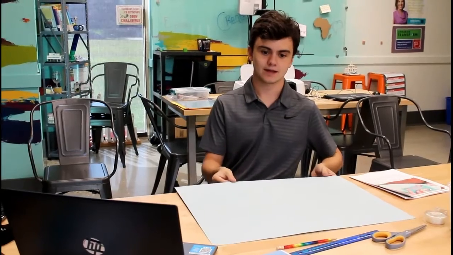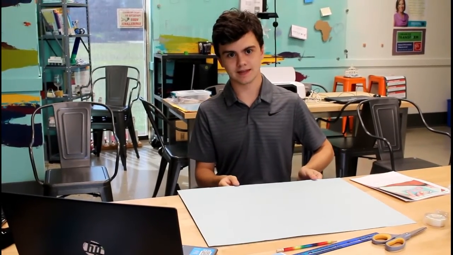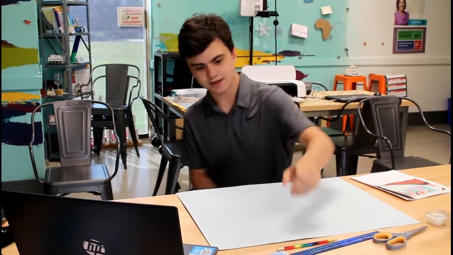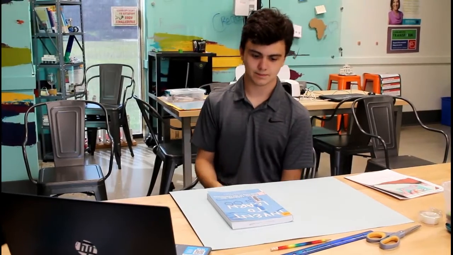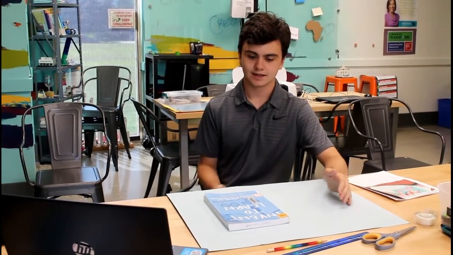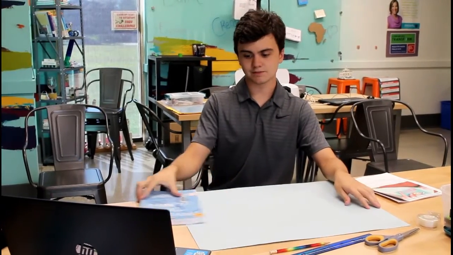Our first step is to make sure we have a piece of paper that we can cover our book with a single sheet. As you can see, this is clearly big enough for that, and the next step we're going to need to do is trim this piece of paper.